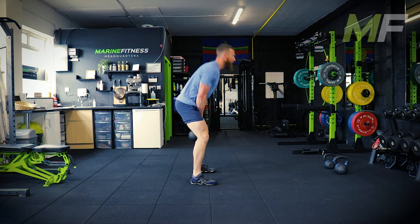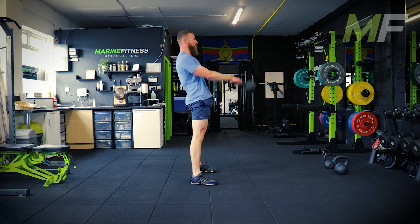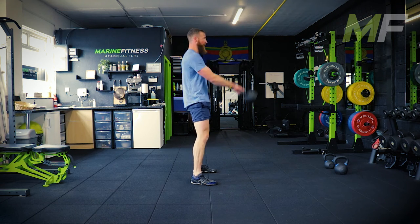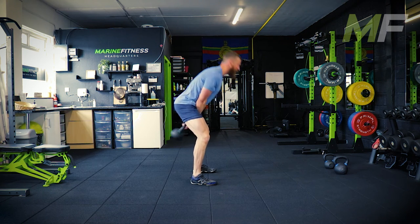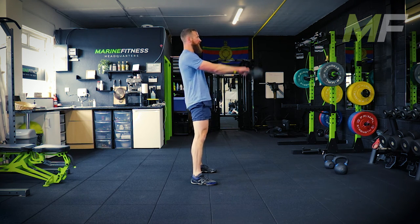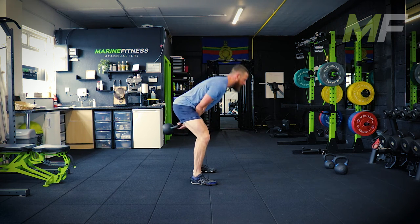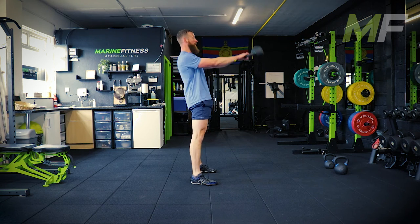Last run through. Beast yourself, please. Last run through. So with these movement patterns, we're getting all the big muscle groups, compound movements we call them, where we're using multiple joints, multiple muscle groups at the same time. The way our body's designed to do things, the way we do things in the big bad world.